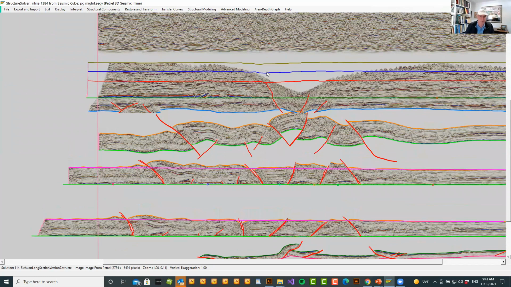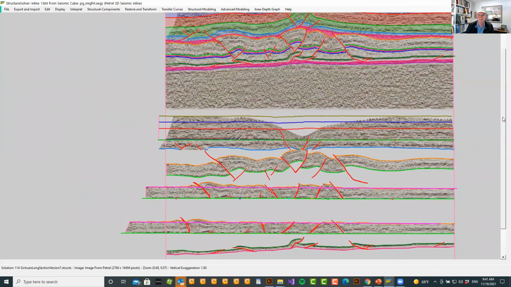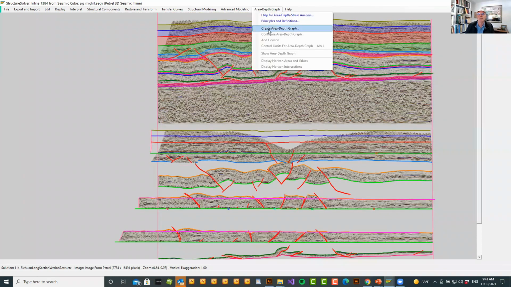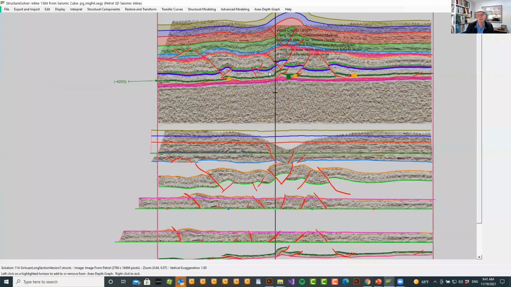So just going back to the area depth, if we create the area depth again, and I do it the bottom one.